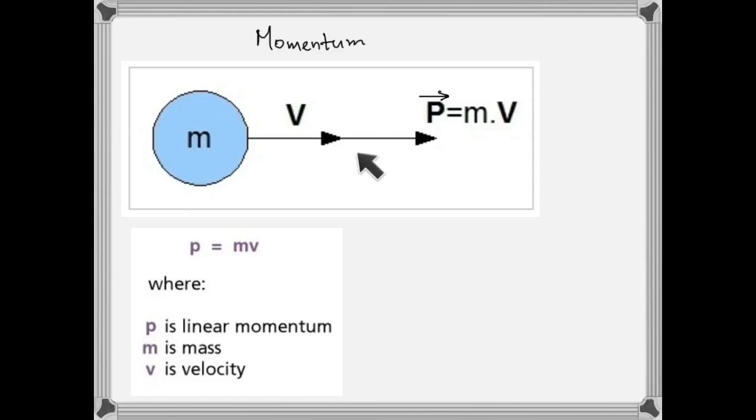So if an object is going to the north, the momentum is going to be to the north. If the object is moving to the south, well, of course, the momentum is going to be to the south, right? So momentum is the product of mass and velocity. What is the unit of momentum? Just put their units together. You will get the unit of momentum, which is kilogram meter per second. It doesn't have any particular new name for that, so you'll have to write the whole thing. The unit of momentum is kilogram times meter per second. That is the unit.